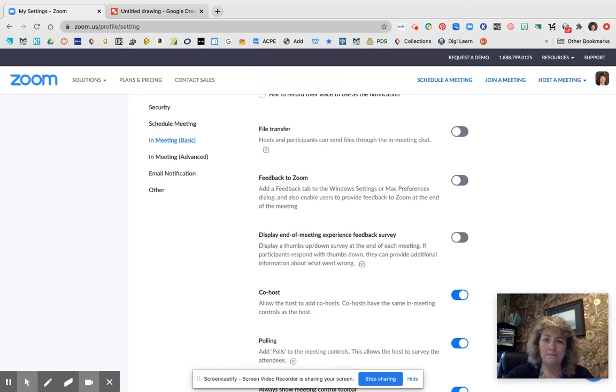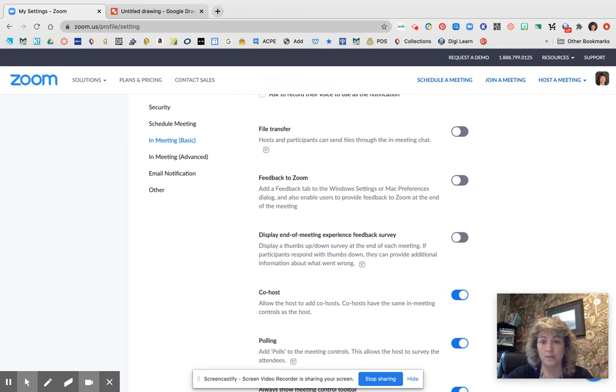One of them, this file transfer, I'm just going to tell you what this is. If you click this on, it's going to give you an option where you can share something to your participants through the chat feature. I tried to set this up and to see how this worked. And when I got to the Google piece where I wanted to share a document in Google, it opened up, and one of the pieces I had to click on was that it gave the participants a right to go in and to change things within my Google Drive. So I would highly recommend that you not use this feature.